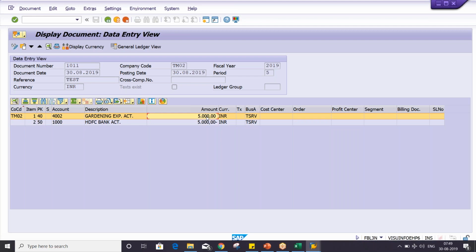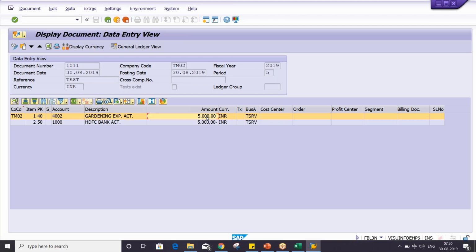Okay. So reversal is possible only for a transaction which is already posted. But is it possible to reverse a sample document? So guys, a sample document itself is not a transaction. As I told you, this is not a complete transaction, right? Why? Because it doesn't update the GL balance. If it doesn't update the GL balance, then how are we going to reverse it?